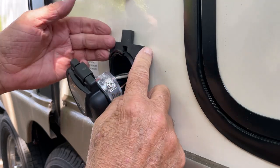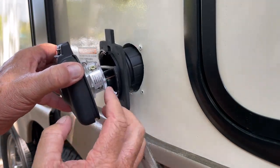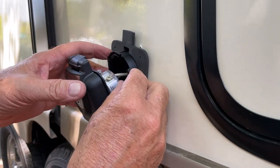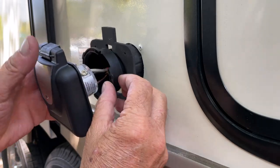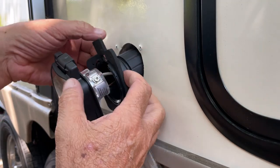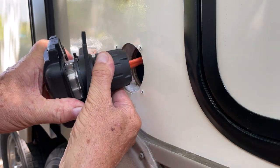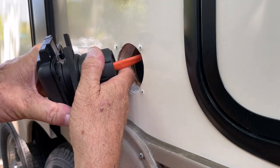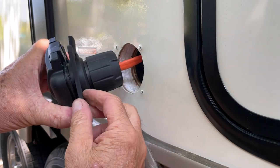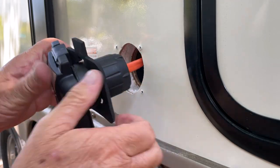So if I hadn't put this gasket in place first, before I put this on, and try to put it on later, I wouldn't be able to get it on. So that kind of shows you the importance of doing this the way I just did it. So now I'm going to go ahead and put this in place here. Slide it over the, like that. And then it'll turn and lock. It just locked in place. Now go ahead and tighten this up.